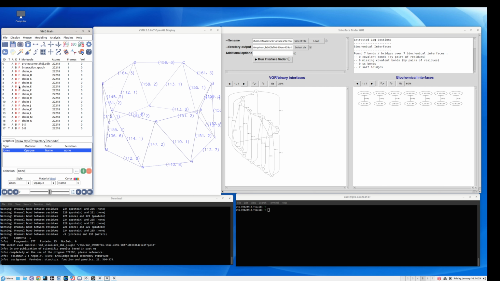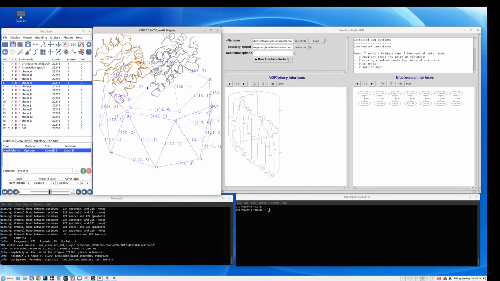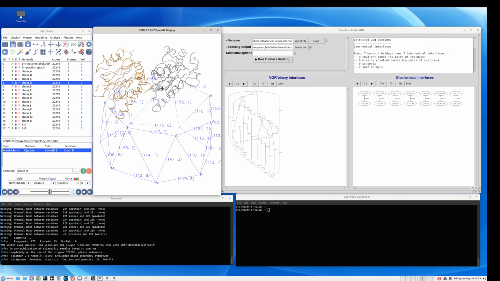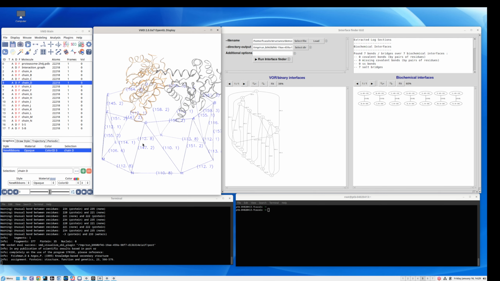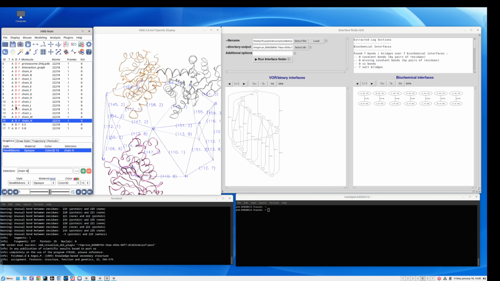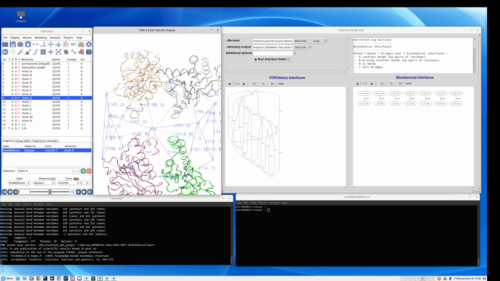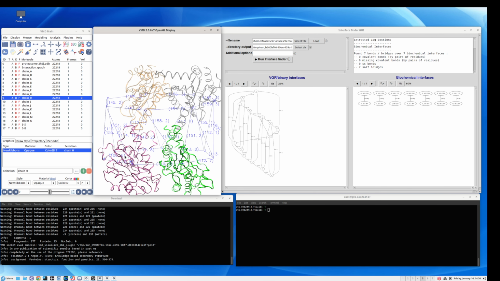So of course in the VMD menu we can now display the subunits themselves. For example, I'm going to show chain C here in gray and chain D here in brown, and so the numbers we were looking at are again encoding contacts between atoms from these 2 chains. And of course you can do the same between any 2 chains. For example, at the bottom here I can display the contacts between N and H. So chain N here and chain H there, in green on the right hand side and in purple on the left hand side.